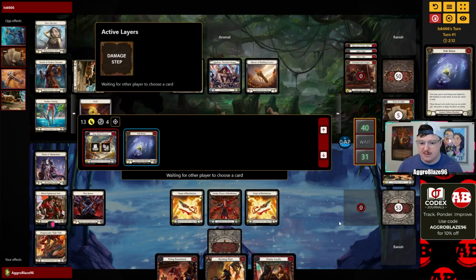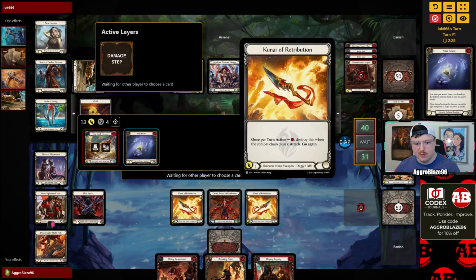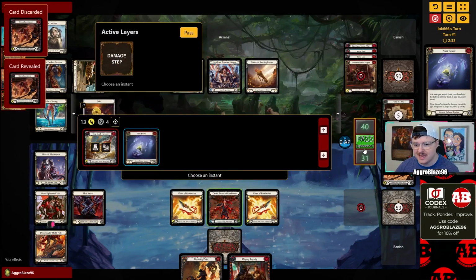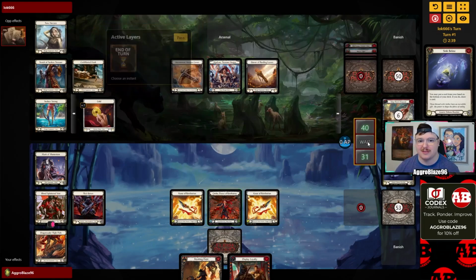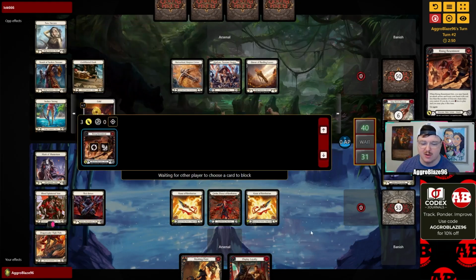If they don't take Breaking Point, is there a way for us to get to Breaking Point? I don't think so. Let's see. If they take Display Loyalty, we pitch Rising Resentment for a dagger. If the dagger hits, we get a resource to throw this dagger. I mean, technically we can try to go for it here. I don't think it's correct though. I mean, they don't have an arsenal, so there's not really any big value play out of Breaking Point. I think we're just going to throw Rising Resentment and then throw Display Loyalty and then Arsenal to Breaking Point.